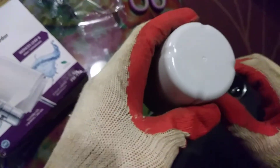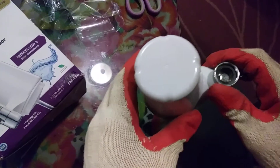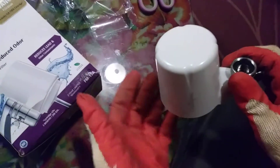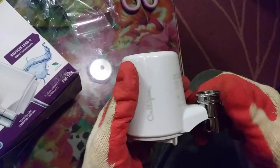One thing about these is that the body itself will usually last maybe a year, depending on what condition it's in — if it gets beat up or if it gets a lot of sunlight on it. You can just buy a brand new one of these with another filter if that's the case.